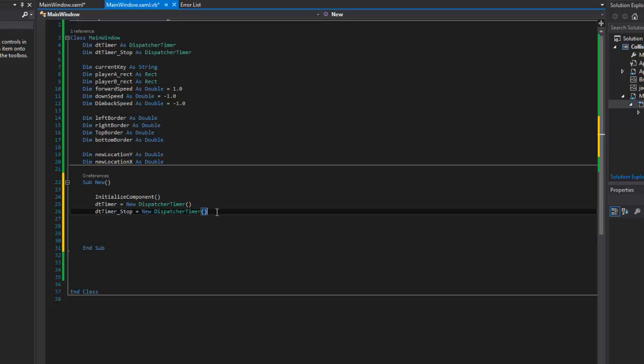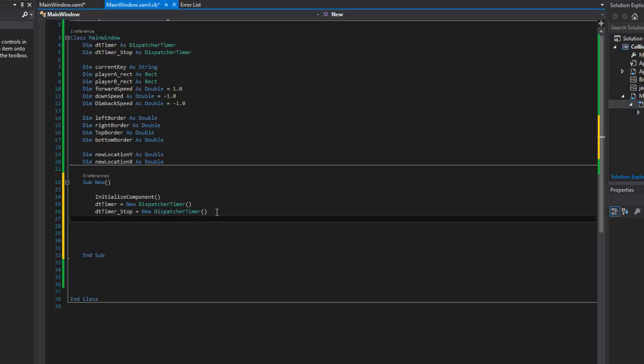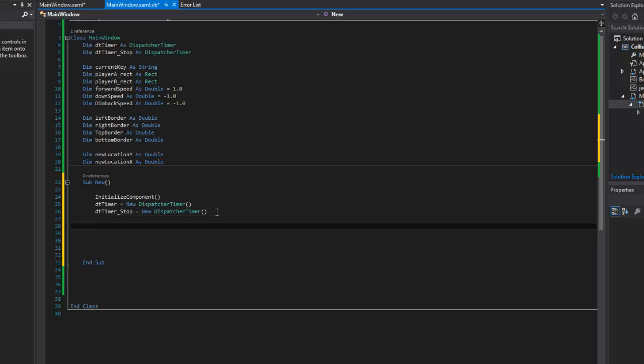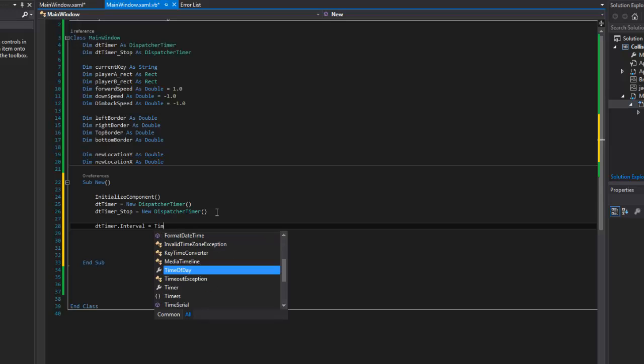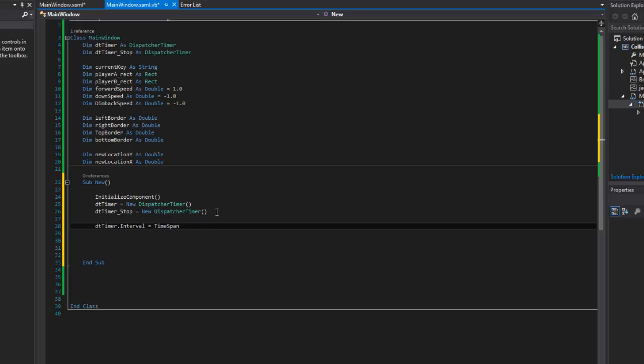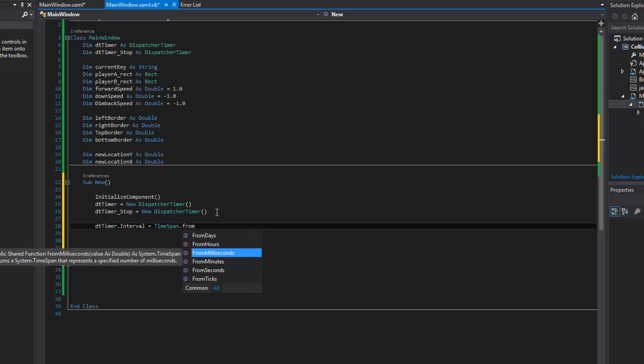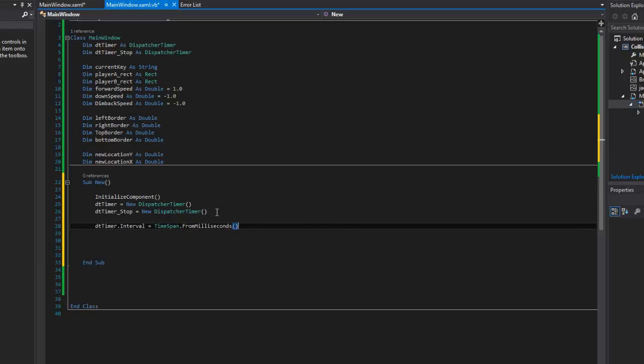So now I have those timers, and now I'm going to set the interval of the first timer. Interval takes a time span, and we're going to set that time span from milliseconds, and give it every 1 millisecond.